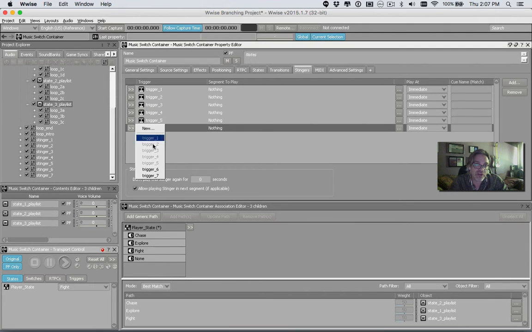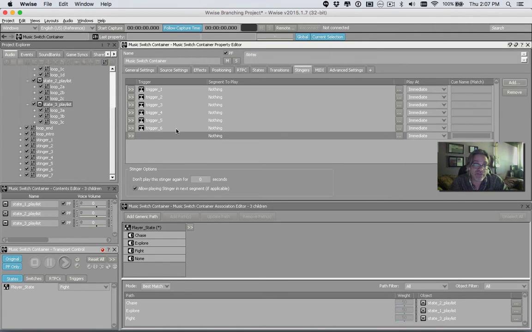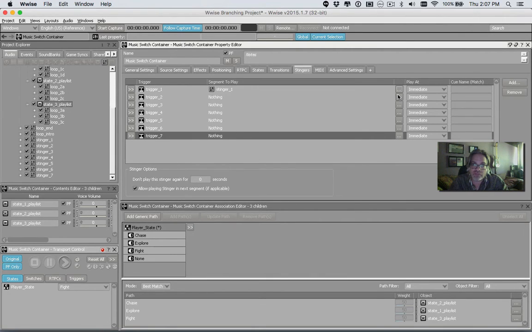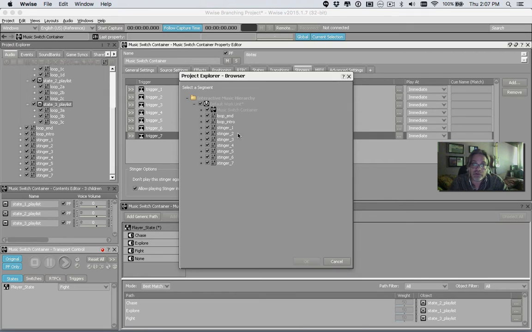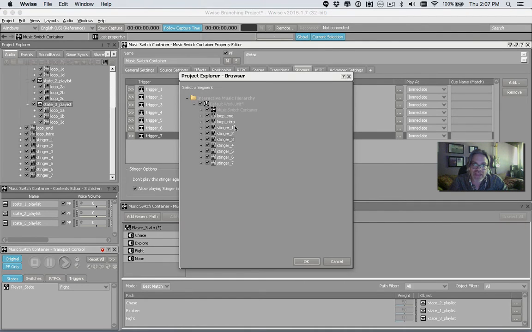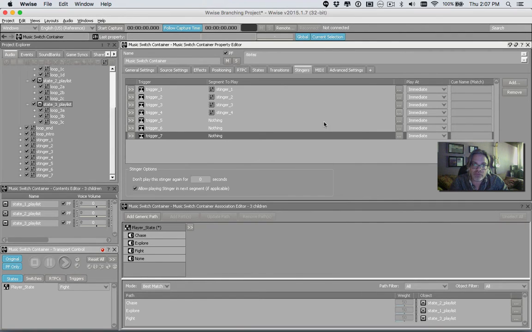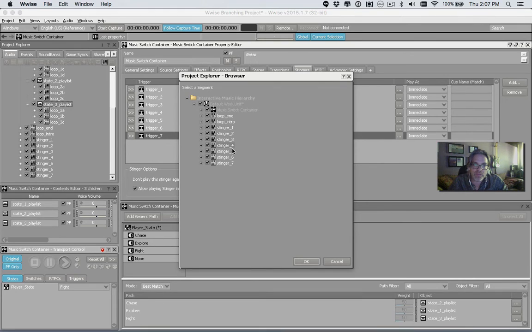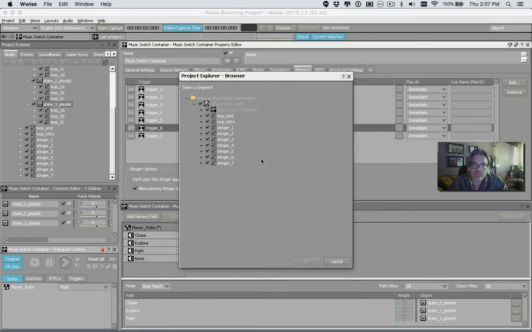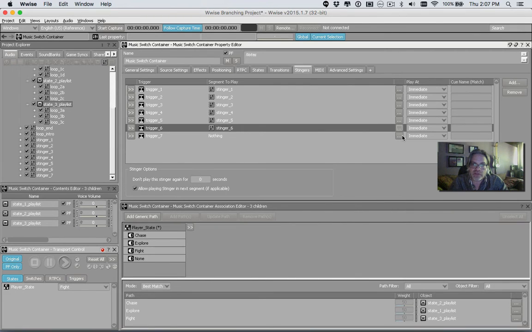These are the triggers for each one of my stingers, and then I'll add one more for the 7th one. Each one of these plays a different stinger, so I'm just going to correspond each trigger with a different stinger. Then I'll show you all the game syncs that I have for this project. Two more, 6, and then 7.